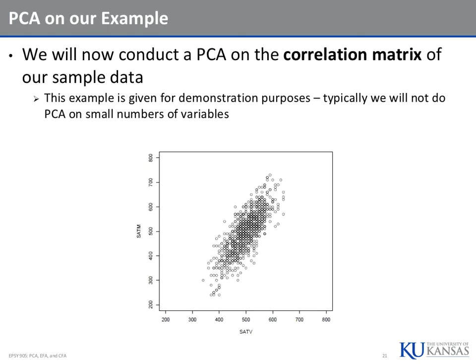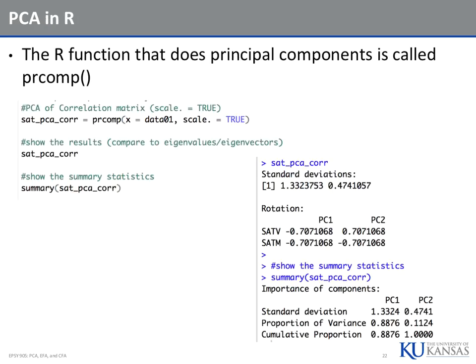So here is an example analysis using the correlation matrix of our original data. We have two variables here. We don't typically do this with two variables. I'll show you analysis with 10 coming up. But with two, just to show you what it's doing with our variables. We have SAT verbal on the x-axis, SAT math on the y. That's a scatter plot of our 1,000 observations. We took the correlation matrix and put it into this code that I showed before. This is the output.